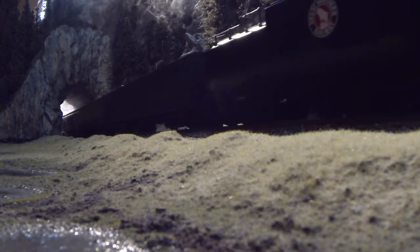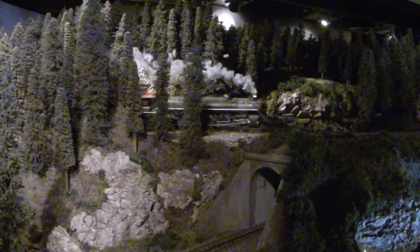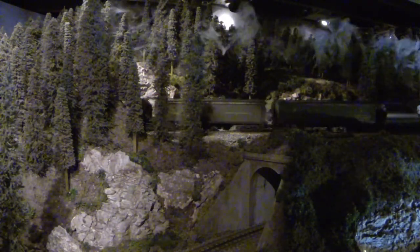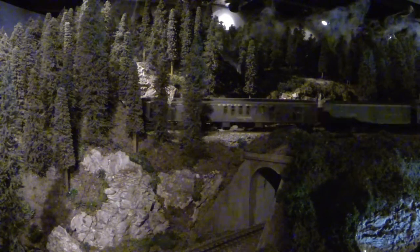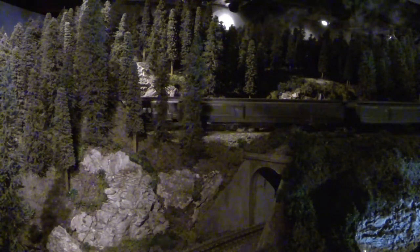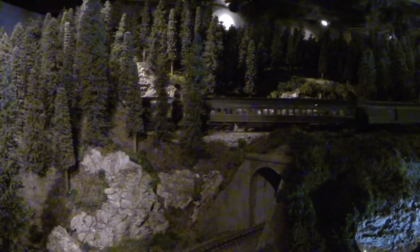The whistle is again blown automatically as the locomotive emerges from the long Kicking Horse Loop tunnel. As the train crests the hill coming out of Kicking Horse, the engine slows to a restricted speed, preparing for a station stop in the block ahead at Field, British Columbia. Simultaneous with the decrease in speed, the locomotive turns to a normal chuff.